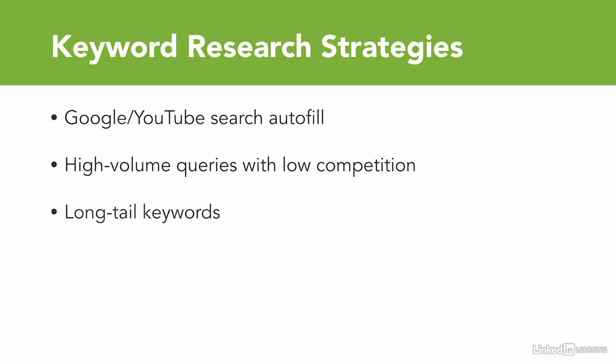We also want to try and find some long tail keywords, keywords that are more specific and longer, but that have less competition. You can also try using some keyword research tools, such as the Word Tracker Keyword Tool, which is my personal favorite, but these tools are always changing and evolving, so it might be a good idea to do a few Google searches to find out which tool works best for you. Let's go ahead and move over to Google Search so that we can use the Google Search autofill to perform some keyword research.